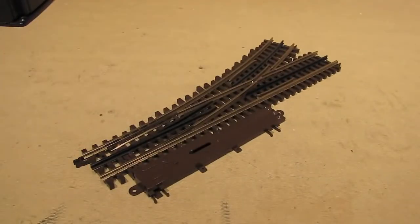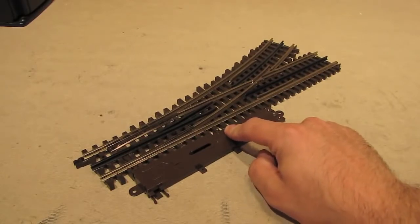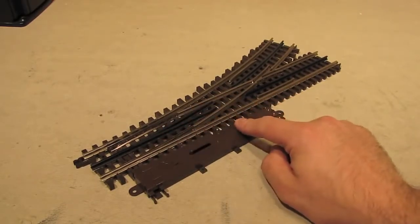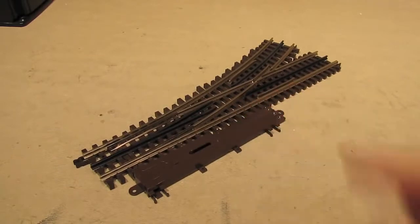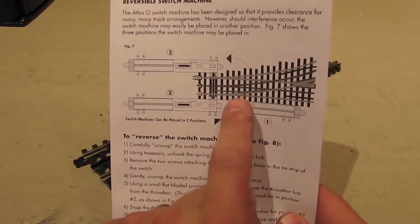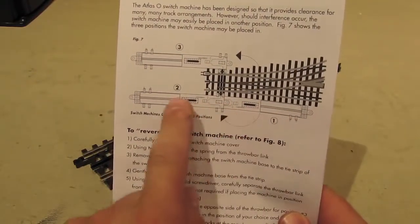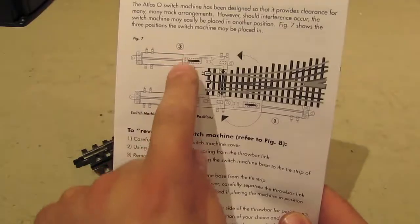For example, you may find yourself in a situation where you want to use the switch machine that comes with the switch, but you need to move it to a different spot because of a clearance issue of some sort. Well, you can do that. If you look at the instructions that come with the switch, this is how the switch machine is when it's out of the box, but you can detach it and move it into one of these two alternate positions.